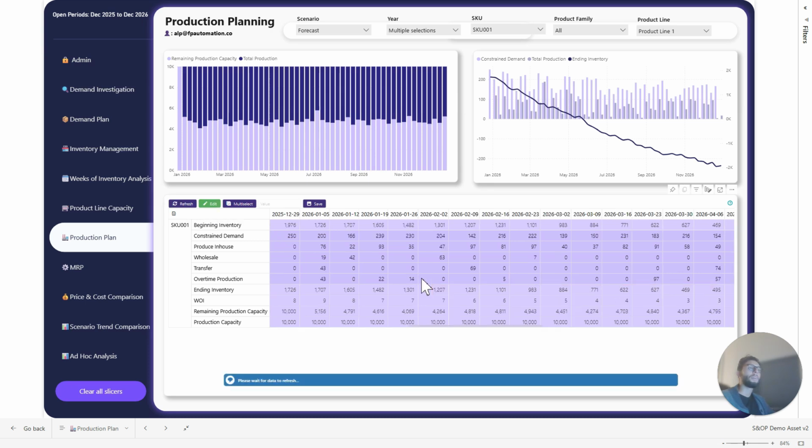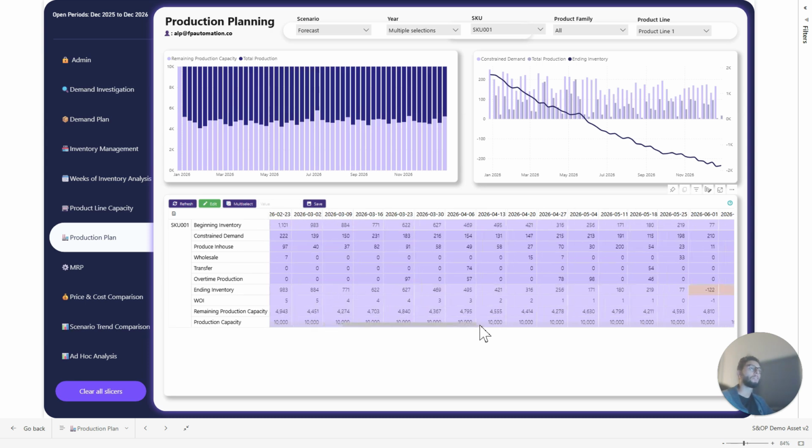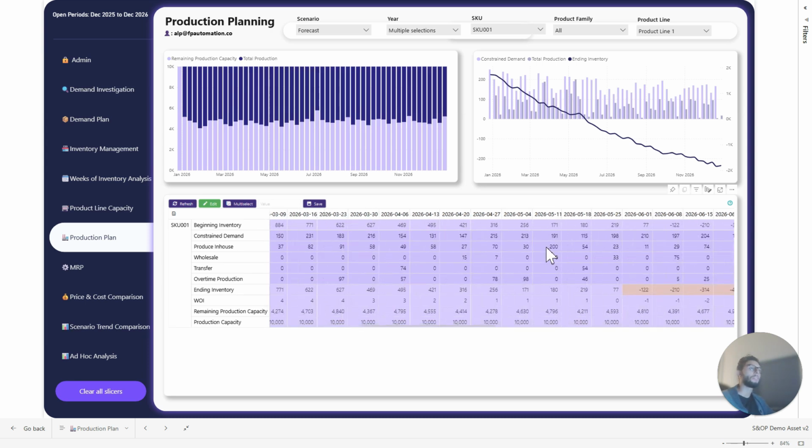So we can see right here that by looking at this particular value, we can actually ultimately see where the adjustments are being made. We can see that there was a slight adjustment right there. If we look at the produce in-house values for this particular SKU, we can actually see the 200 units that have been produced. And now we can see that we have a positive inventory level for these values right here and how this is changing our weeks of inventory of stock. If we know that our weeks of inventory is dipping below our averages, we can see where that is and make further adjustments and choose the different option that makes the most sense for the situation the business has.